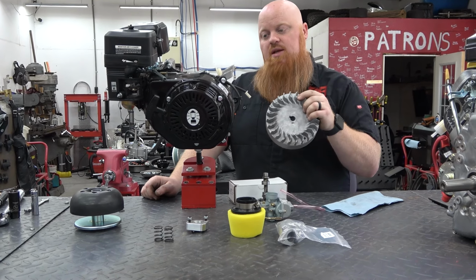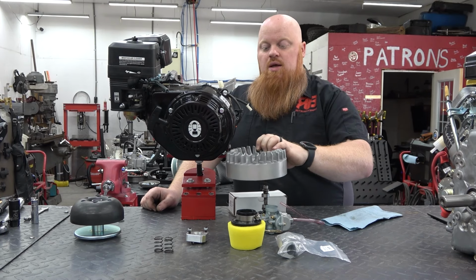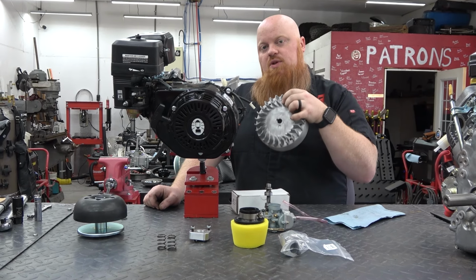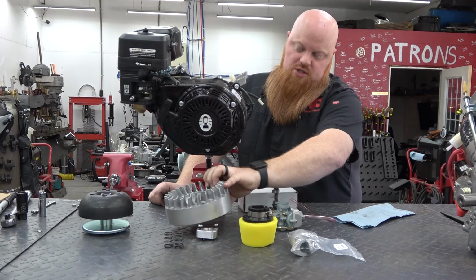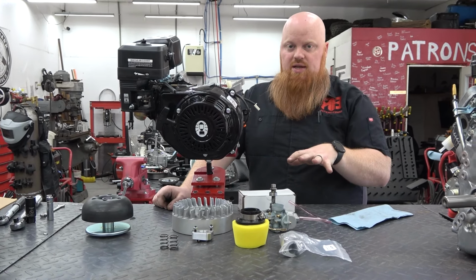But if I was spending the money and going to take this engine even further, I would jump up to a billet flywheel and not waste the 40 bucks on this. Put that 40 bucks towards a billet flywheel. Just wanting to make it clear why we're using certain parts on a budget build. And this keeps everything super cheap.